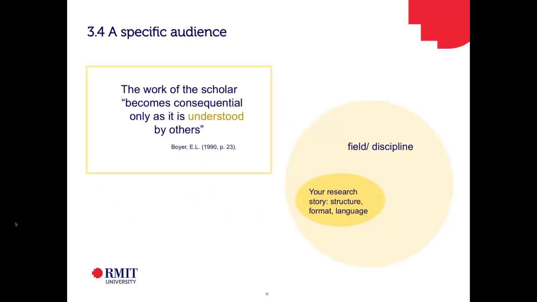The fourth essential element is to have a clear picture about your audience. In the first year or two of our candidature, we tend to think our scholarly audience of examiners and supervisors knows so much more than we do, so we don't want to bore them with the details of our research. But that's what they're looking for, your understanding of the links between ideas, your explanation for phenomena, and so on. Boyer argues that the work of the scholar is only as consequential as its ability to be understood.